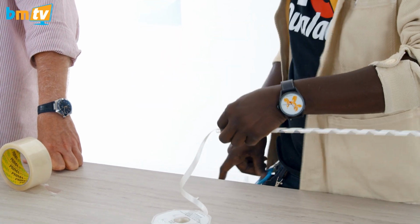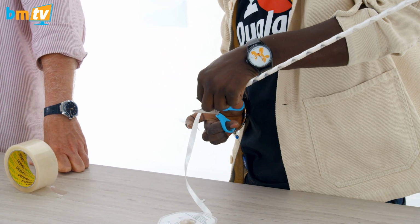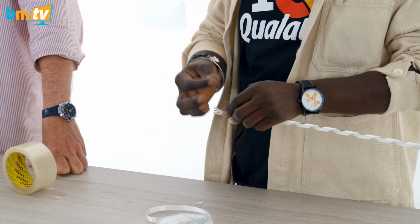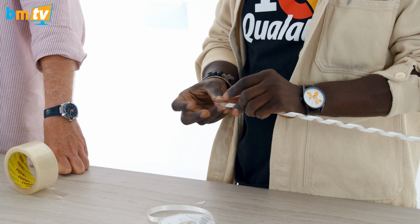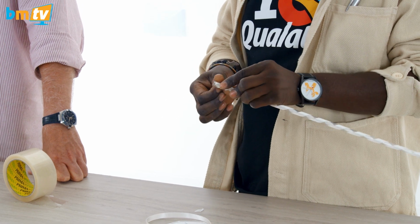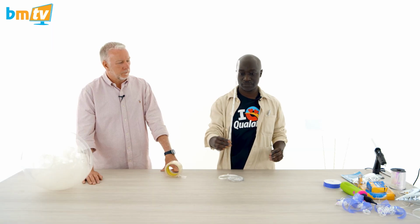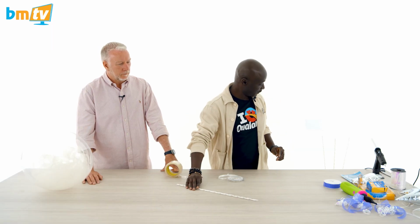So at the end of it, I'm just going to cut that off and tape it like that. So that's how we're going to treat the uprights there. Very nice. I'm going to leave that there.